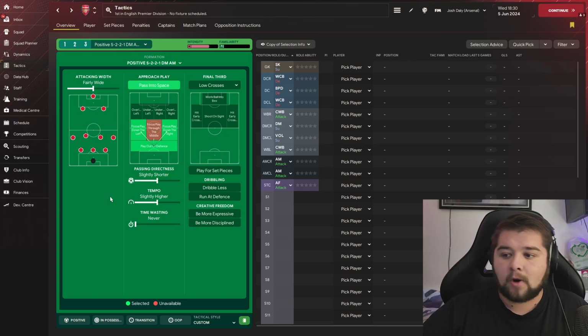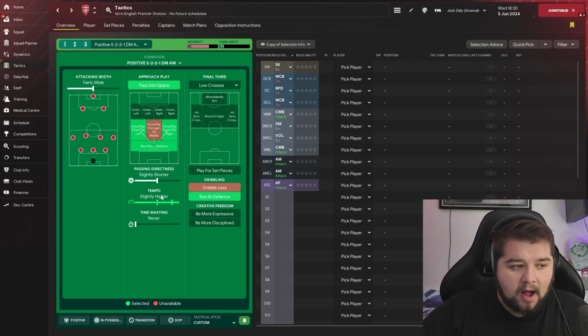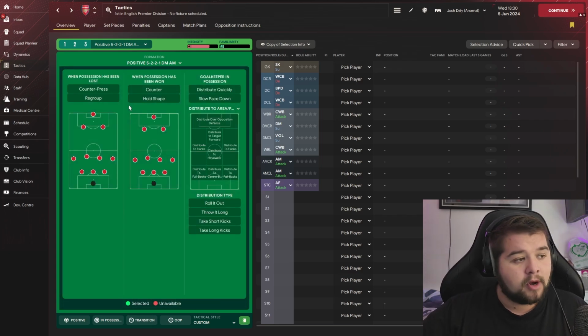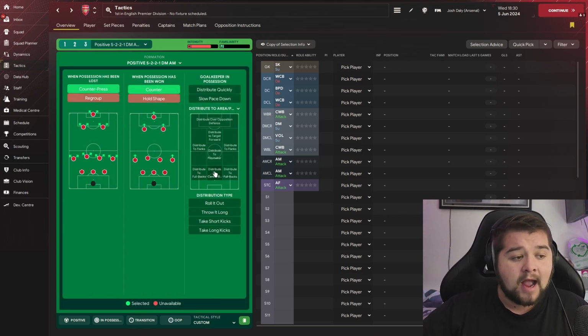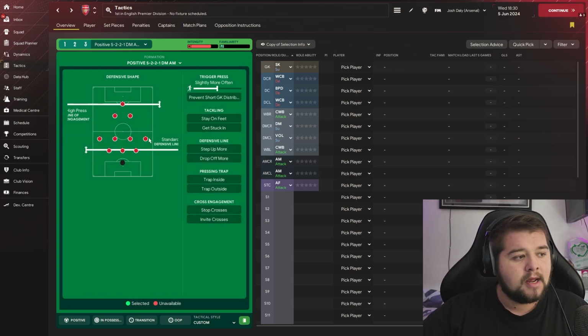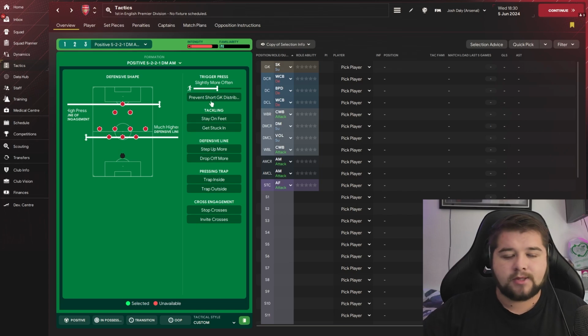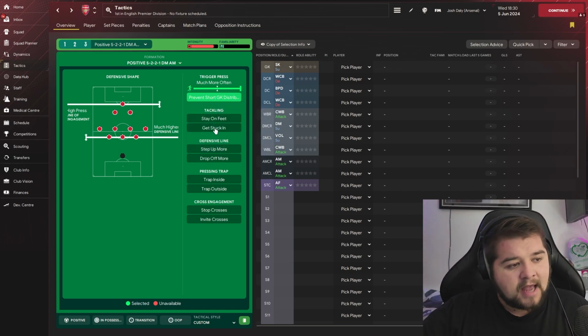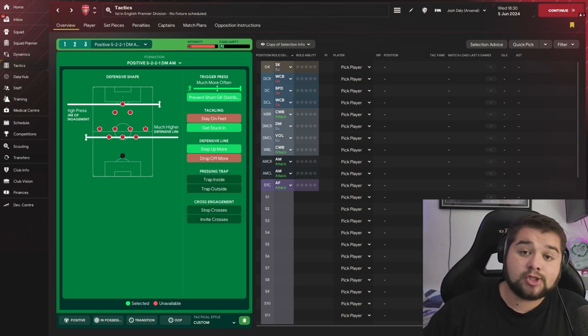It's absolutely broken. We're going to run at defence with that higher tempo and shorter passing directness. In transition, we're going to look to counter-press, counter, and simply play to the centre-backs. And lastly, out of possession, the high press, the much higher defensive line, much more often prevent short goalkeeper distribution, get stuck in, and simply step up more.